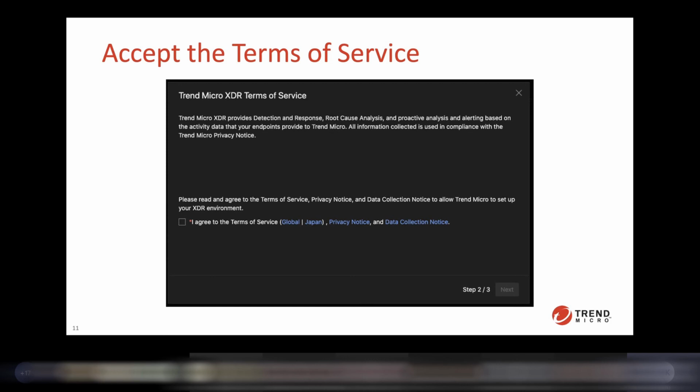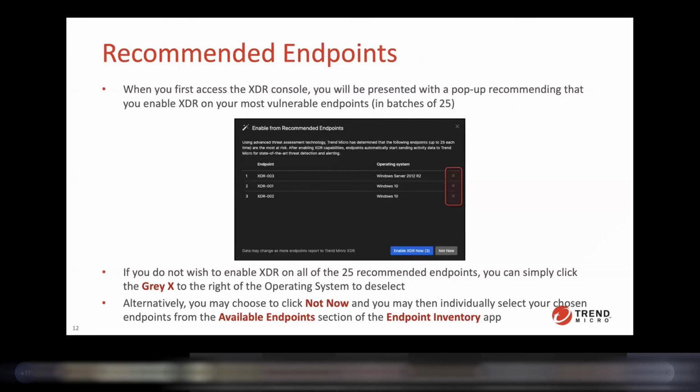And when the customer ticks the checkbox and clicks the next button, there is a list of the endpoints that the customer could enable the XDR feature on. This is something that we call the recommended endpoints list.